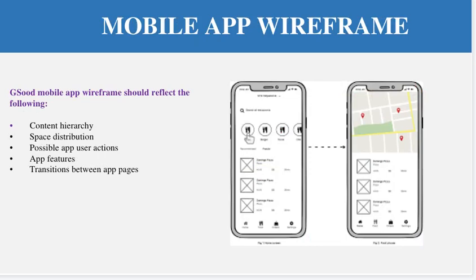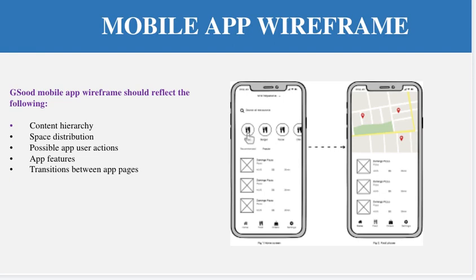Then the application wireframe should have the content hierarchy, like what is the content, what text will be displayed, space distribution, like what are the spaces among the different icons, different buttons. Then user actions are there, that when user clicks on button 1, what will happen, when user clicks on button 2, what will happen.